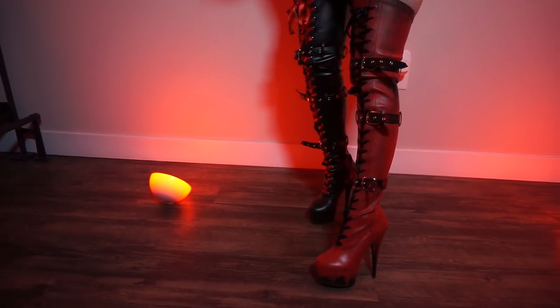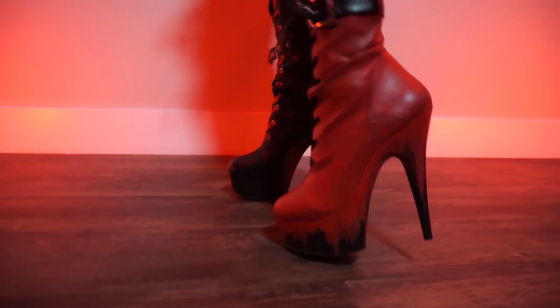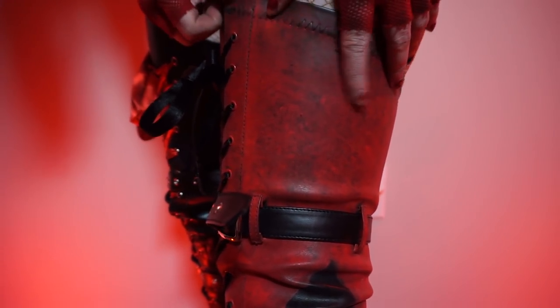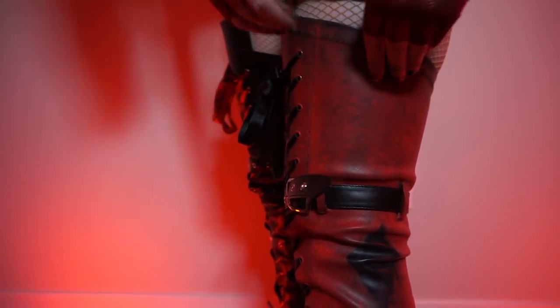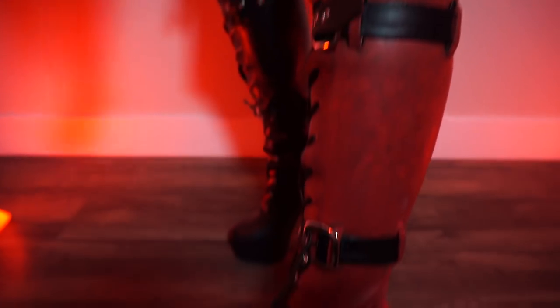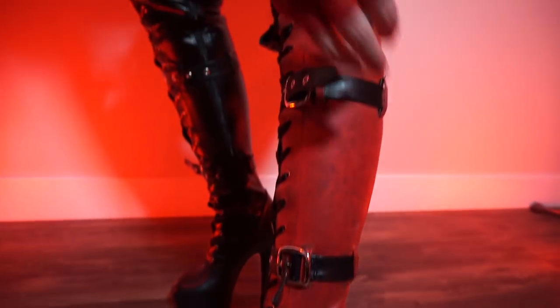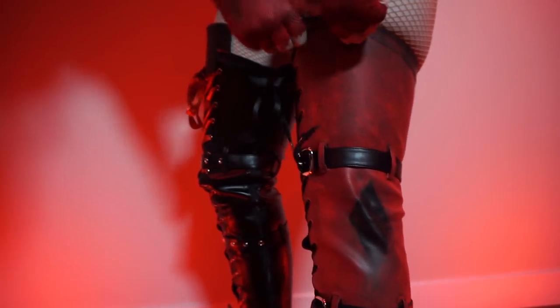And for this boot, a lot of you saw on Snapchat, because I was showing previews, that I painted these using just red acrylic paint. I freehanded this diamond. The texture is a little grungy, dirty, distressed kind of feel to Harley overall. So I kept it a little patchy up here and a little more solid as we went down. I just painted it with a sponge with red acrylic paint, and then I would take a wet paper towel, ball it up, and blot it to break this up. I did about 2 coats, and I just generally left this alone.